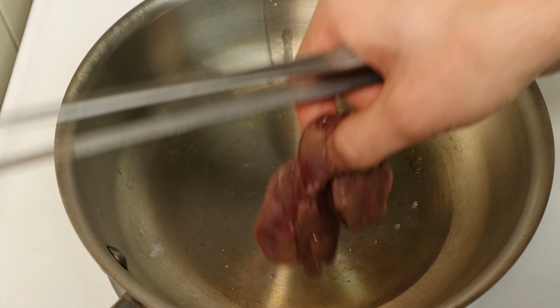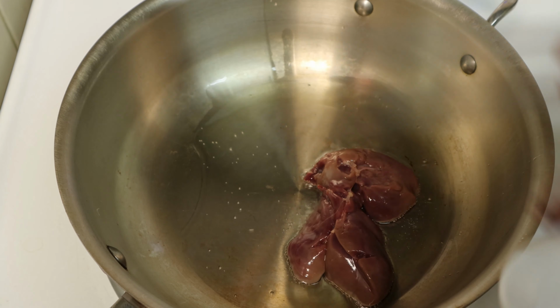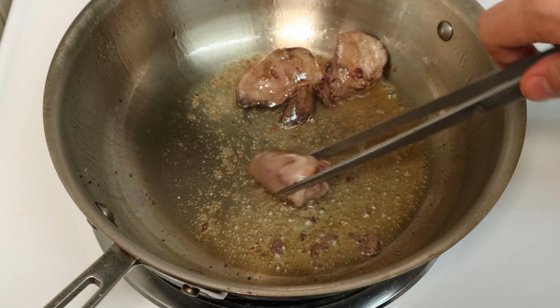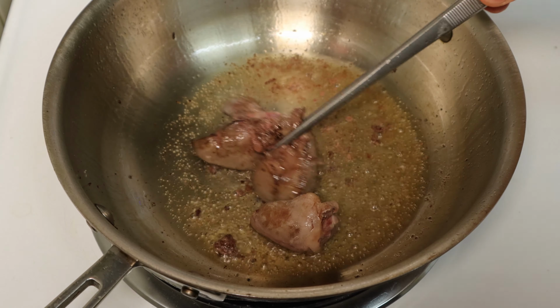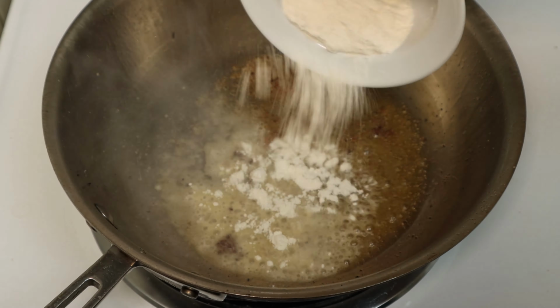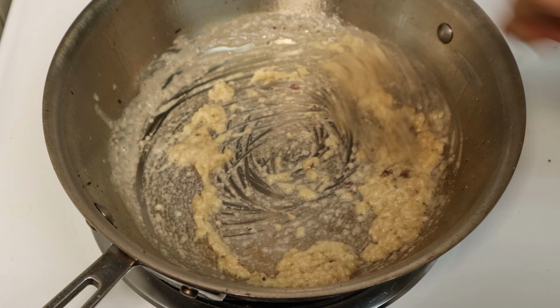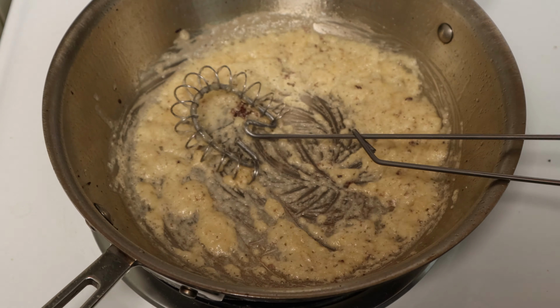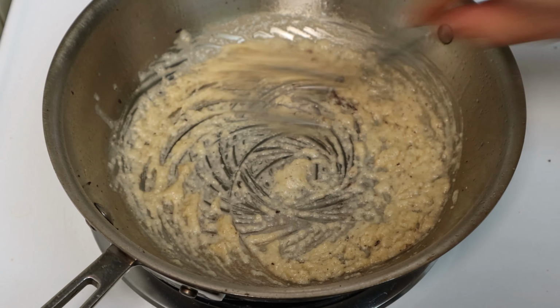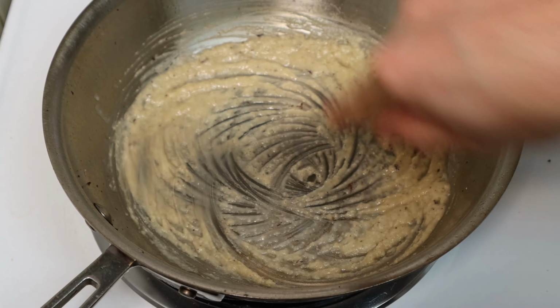It's all the same. I soaked them in water for a few hours before I use them, and then I drain the water, dry them off a bit. I didn't even season them. You don't even need to, because you're going to season your gravy up. Doesn't really make a difference. So I seared those off, and then at this point, you just add the same amount of flour as you did fat. So if you do about 60 mils of flour, you do the equal part of the fat that was already in there. So you just want to balance it out so it absorbs all that fat, and then you don't have a greasy looking gravy.